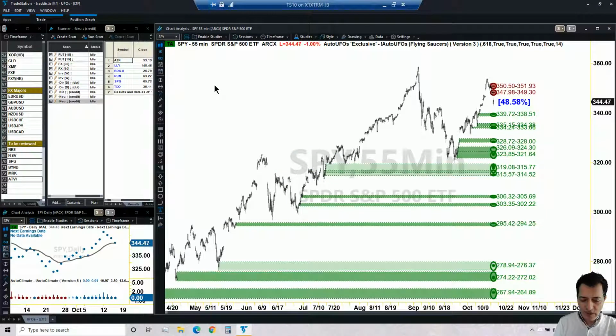Before I move to the VIX, I almost forgot, I was saying last week when we met that auto climate was a little bit stretched. Right now, auto climate is pointing at 13 candles into what a normal climate to the upside would be, 11. So certainly we reached a point where the climate is tired, based on probabilities. And it's probably the reason why the market is falling hard, because there is a lot of profit taking after such a nice move.